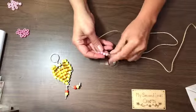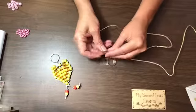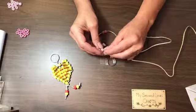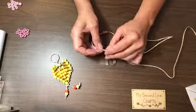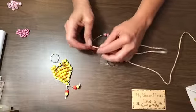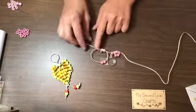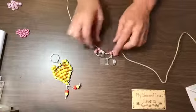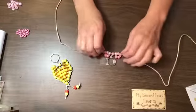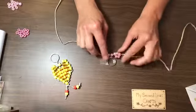If you find it easier, you could thread this onto a needle and do it that way. I just find if you just use the cord, it works just as well, but using a needle sometimes will help, especially if kids are going to be trying this. So again, push those 3 beads up to the center bead, and then just get it a little snug. So that is now the beginning of our heart.